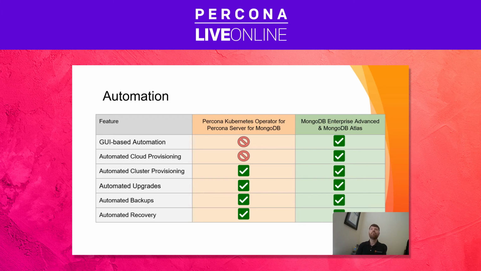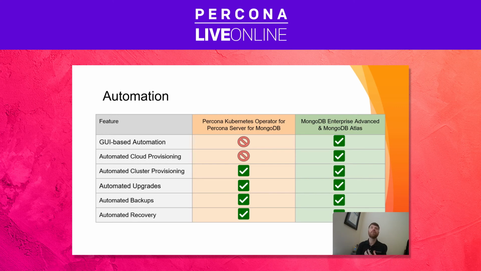So on the Percona side, we're trying to follow the philosophy of right tool for right job. So if you need that heavy automated focus, we recommend Kubernetes with a microservices environment. What you would be giving up going the Percona route would be a GUI-based automation platform. Currently, that doesn't exist. We are working on a DBaaS that will be open source. That's in preview mode right now, but it's not available yet. So that's why that's a no for us now. Automated cloud provisioning. Currently, there's no Percona tool that automatically spins up your EC2 instances and installs Percona Server for MongoDB on them.